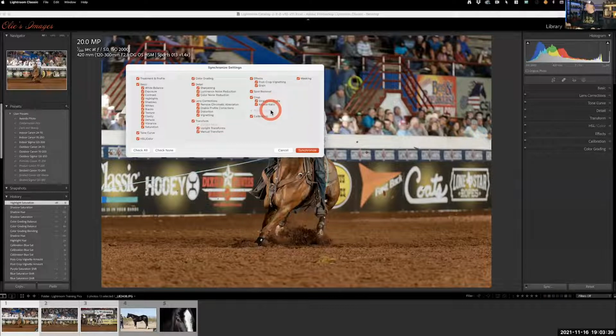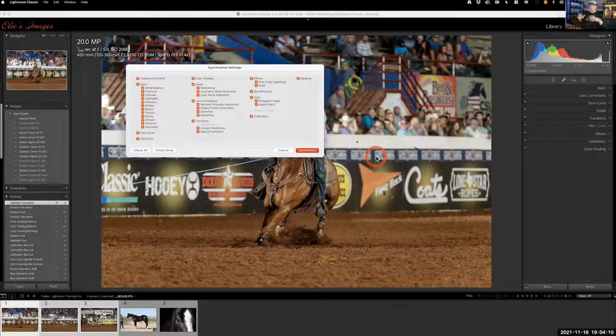Some things you want to be aware of here. Like spot removal. We're going to use this tool in a little bit, but I just want to bring you all the way straight down before we go all the way to the top again. If we use the spot removal tool and we've removed some spots like this dirt clod here, that spot's not going to be there in every single picture. If it is, like if it's a spot on your sensor, it might be there in every picture, but we don't want it to sample from the same place.